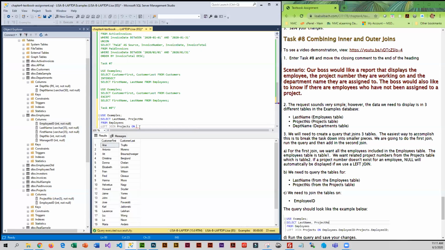So we do need to prefix employee ID with the name of the table or a table alias. Okay, in this case, we'll go ahead and throw in the name. So we want the employee ID that's in our employee table to equal the employee ID that is in our projects table.